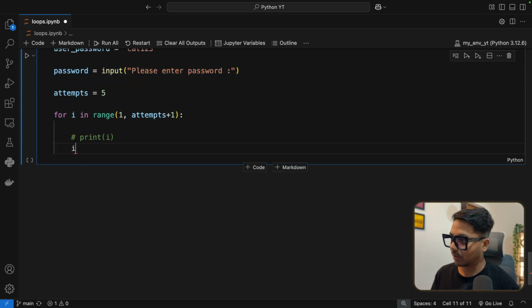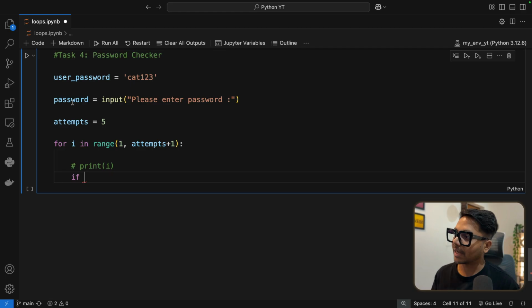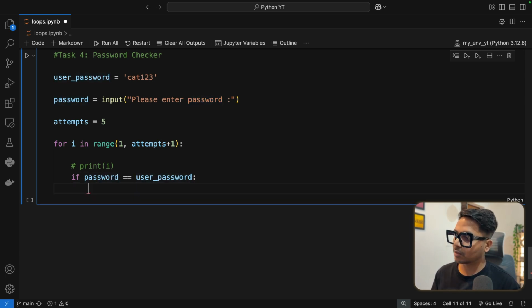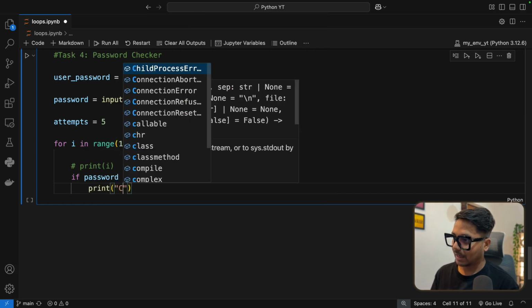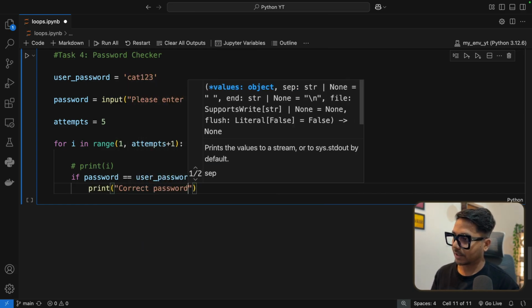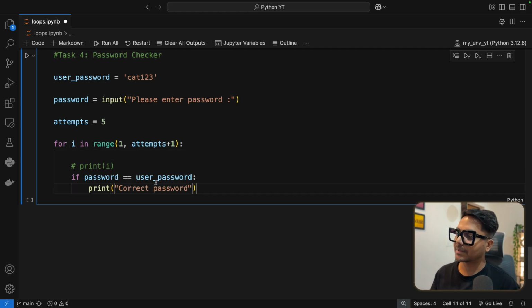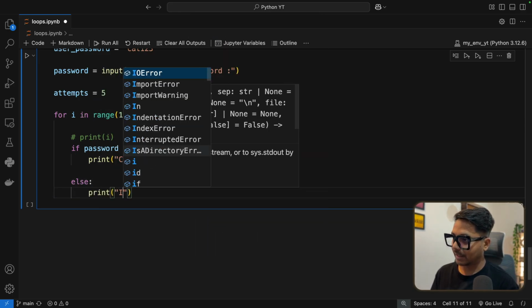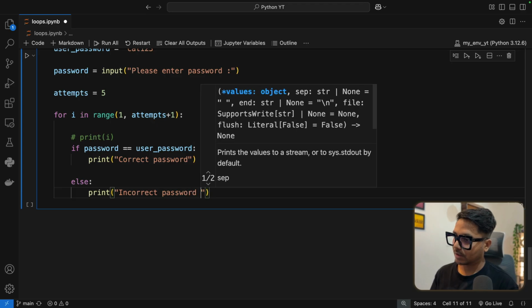I say if the password which the user has entered is the same as the password that we have stored, so if this password equals the user password we have stored, and if this is true, then I can print correct password. Here I am comparing the user entered one with what we already have stored. And else, if this is not true, then I would say incorrect password, try again.